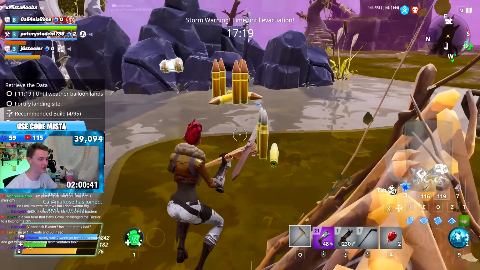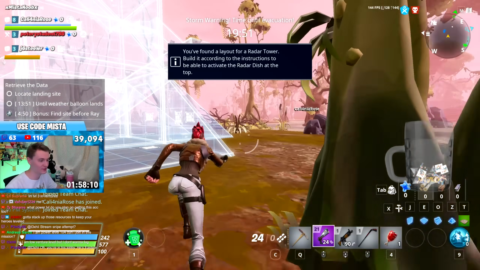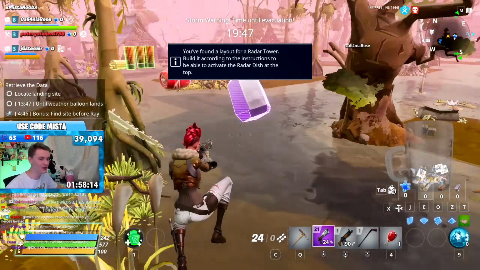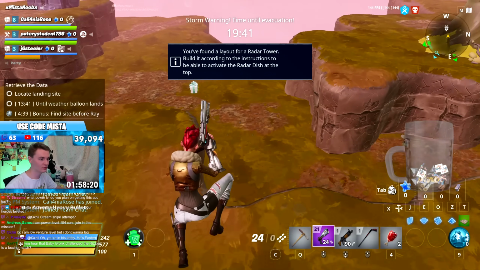This is going to be my very first game of Ventures, and we're starting very strong with a purple weapon out of the gate, which is fantastic. A Vindertech Burster is not the cheapest weapon to get, nor is it the best or anything you would hope for, but to start my journey with a level 21 weapon is actually pretty great. I'll replace it as soon as I can, but it's a pretty strong start.